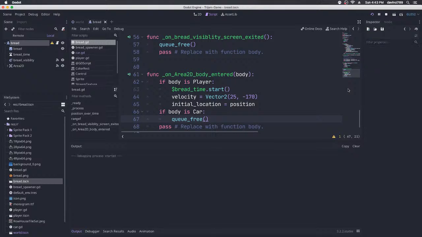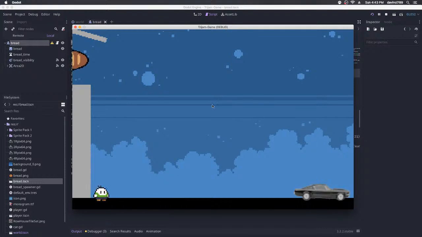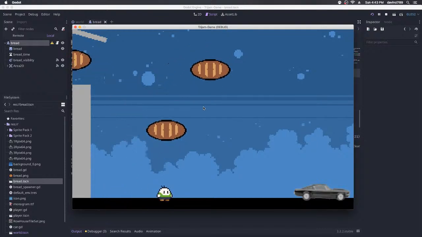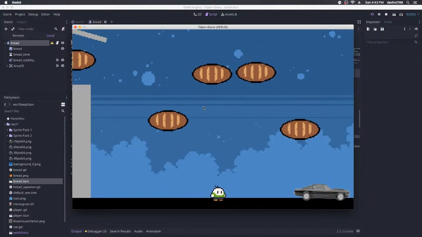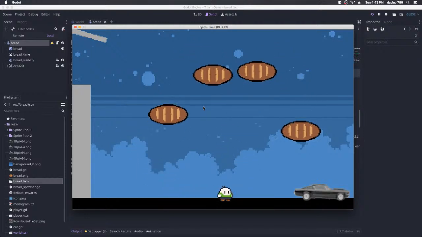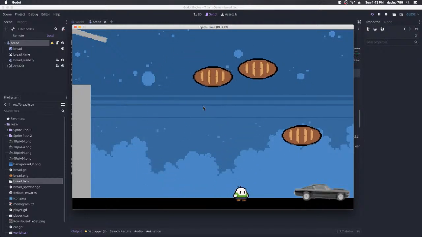I don't really know what it should sound like or what the car should actually animate and do. There you go, see, all the bread's going in the car.